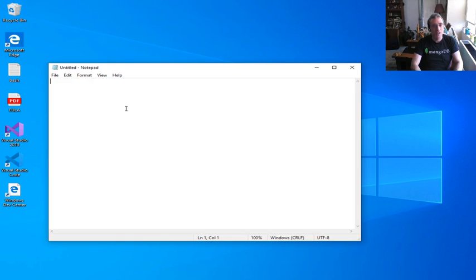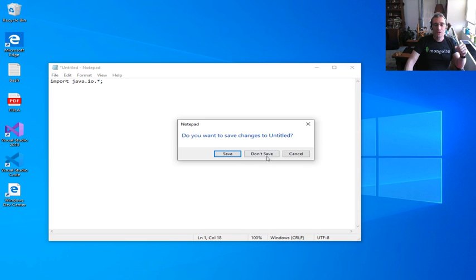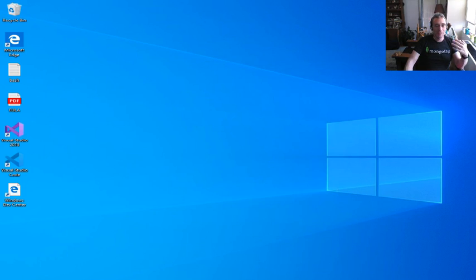So for example, if I'm typing in a program in Java, I might have something that looks like that, and we'll talk about what that means later on as a first line, and we just type it in and we can save our program, etc. But what Notepad++ lets us do is it looks a little bit nicer.